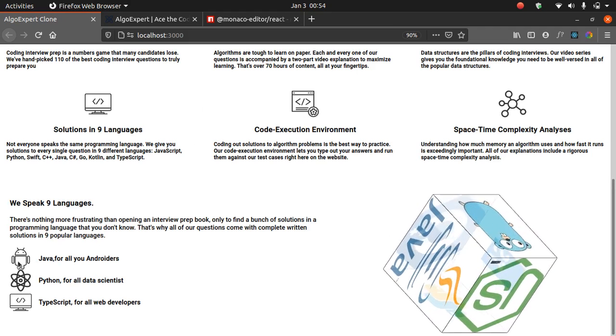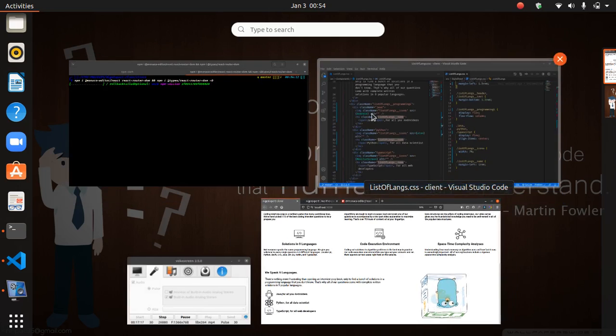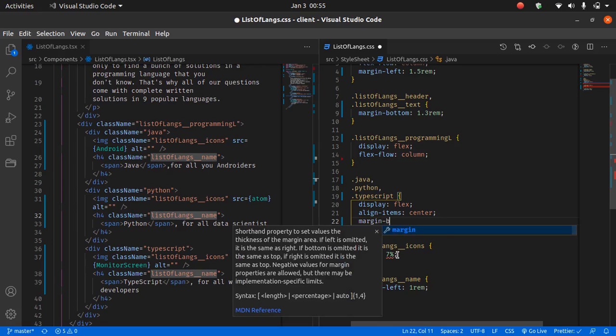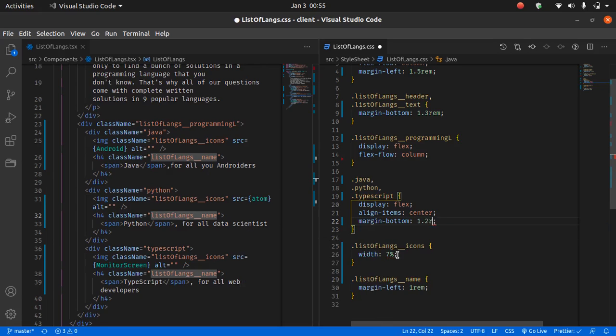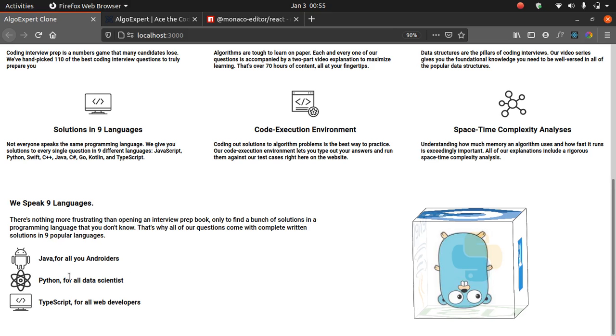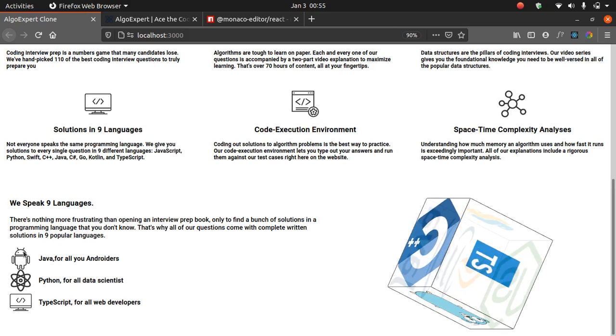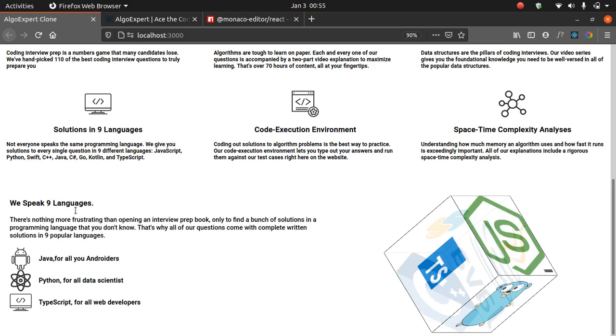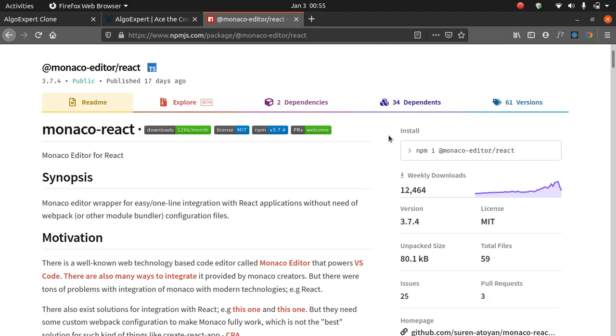Obviously now let's margin bottom each and every part here, right? We come here on each and every language, and we want to margin bottom each and everything. Why I'm doing the margin bottom is because I do not want the first one to go a bit down from where it is right now. I believe it's good for me, so hence the margin bottom. Now this should be installing Monaco.